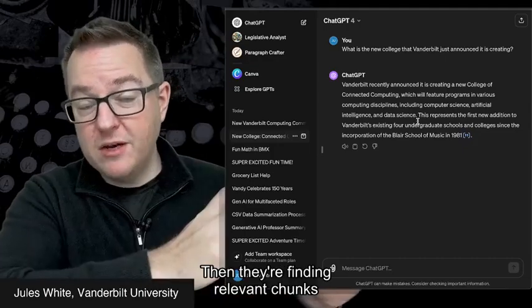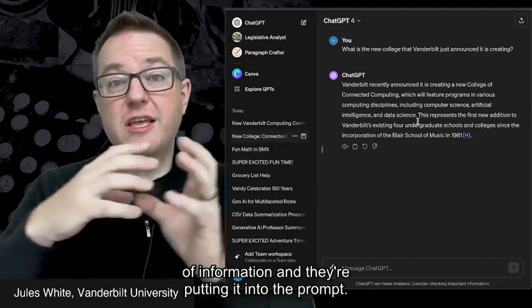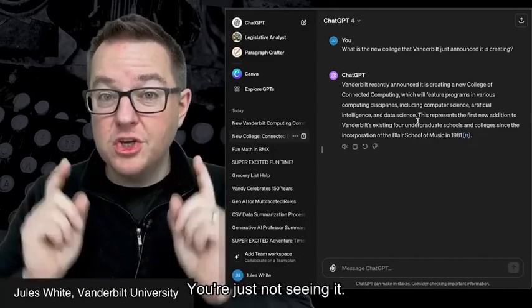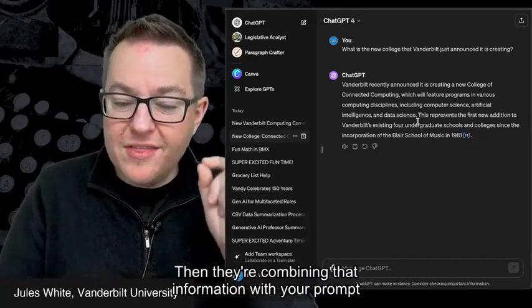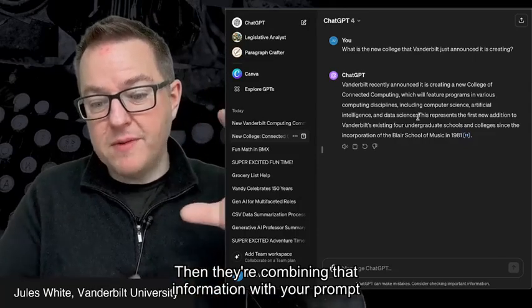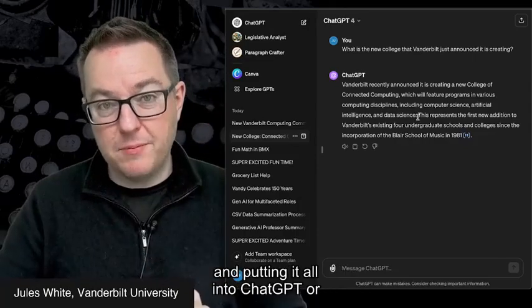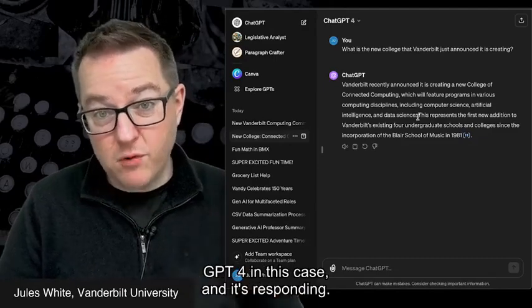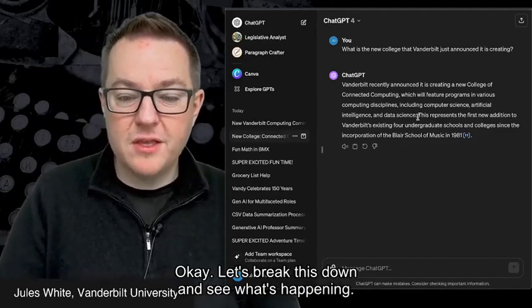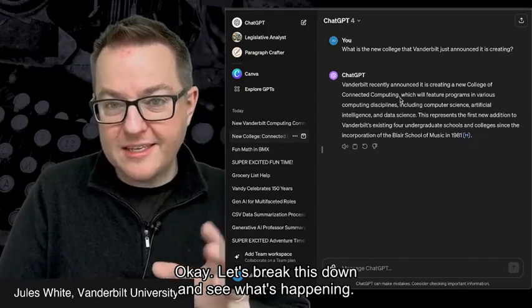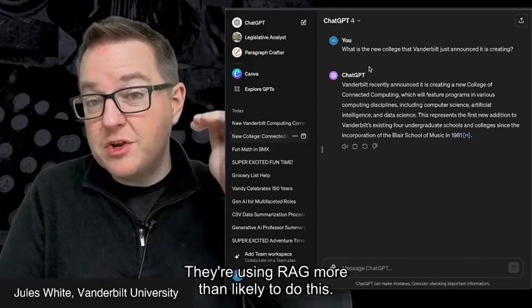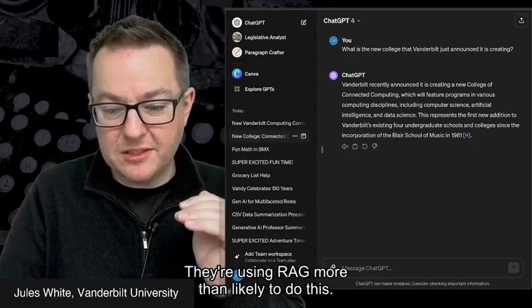And then they're finding relevant chunks of information and putting it into the prompt. You're just not seeing it. Then they're combining that information with your prompt and putting it all into ChatGPT, or GPT-4 in this case, and it's responding. Okay, let's break this down and see what's happening. And they're using RAG more than likely to do this.